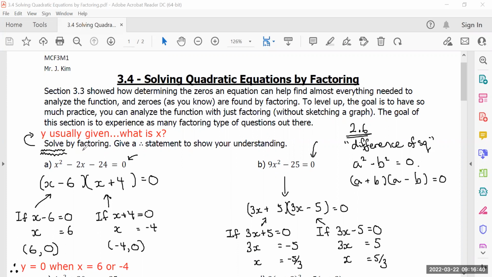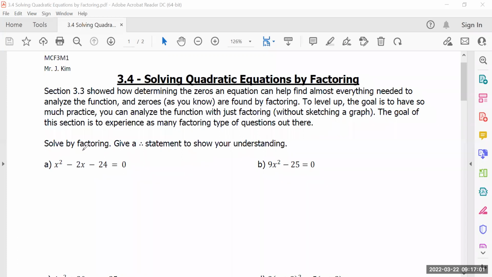But lucky for us, we can add and subtract. We can change it so that it is 0. So that's going to be our first goal. Remember, even in A and B, we said set it to 0, factor. Set it to 0, factor. For letter C, I would like you to set it to 0 and factor.